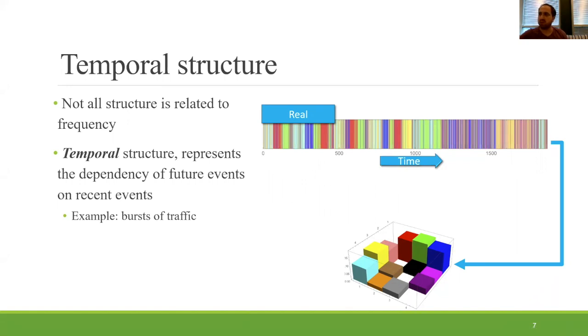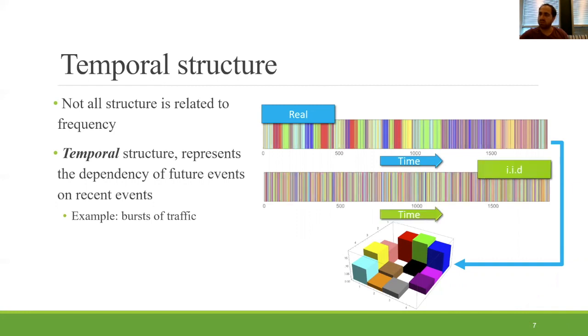Again, we can ask whether this trace shows any temporal structure. And to do that, we again ask how a random trace would look. Here we have this IID trace where each message or each communication is independent from the other events. And it seems that all of the events here are uniformly distributed throughout the trace. So this is indeed quite different from the real network trace.